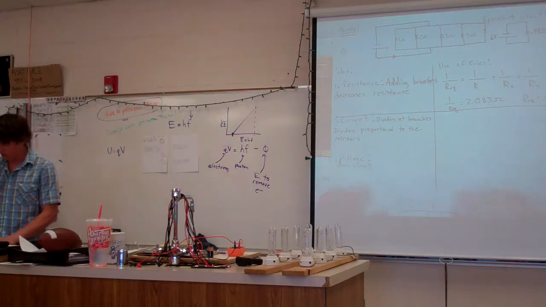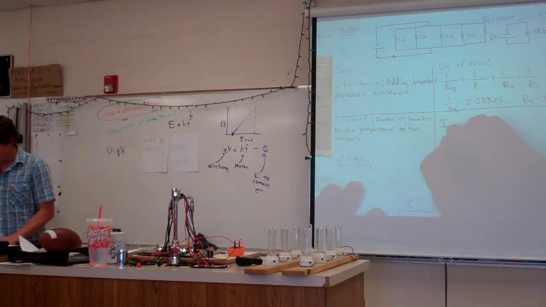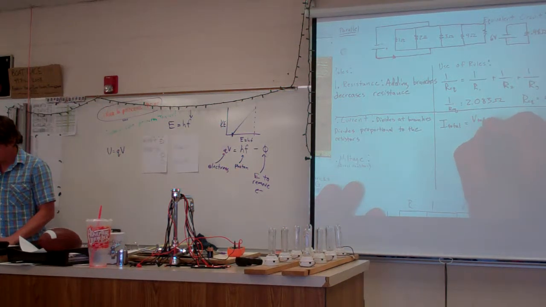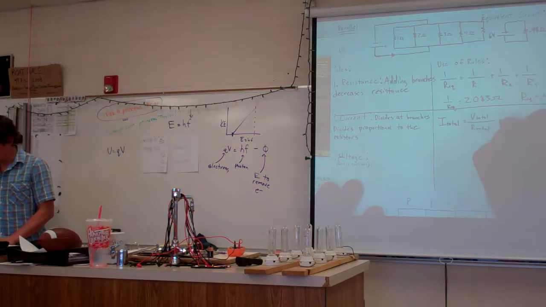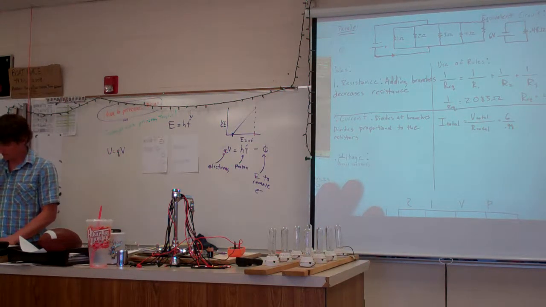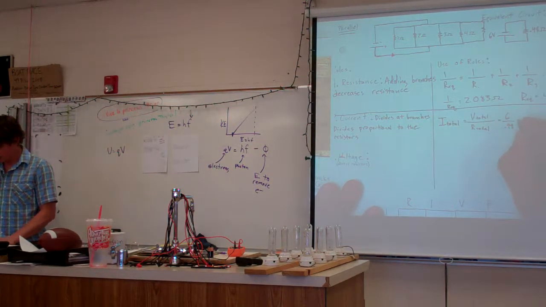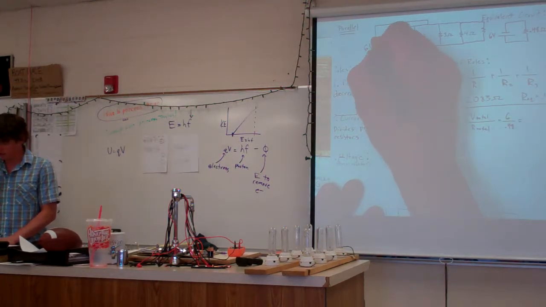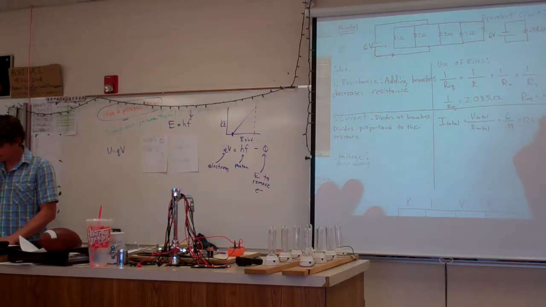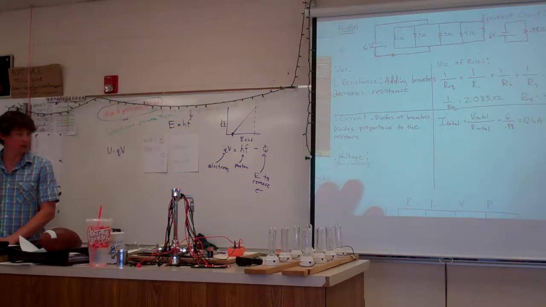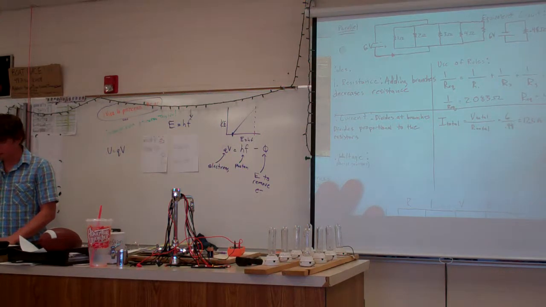So how do we calculate it? Let's get the total current first. So we can say I total is equal to V total over R total. And that's just going to be our 6 over our 0.48. Did you say that our battery is 6 volts still? Yep, I just made it the same voltage battery. So if you do that, you're going to get 12.5. And you can see the current went up a bunch from the other side.